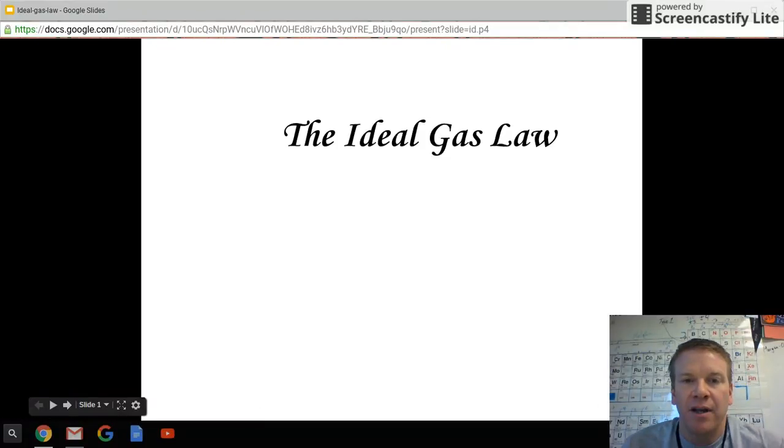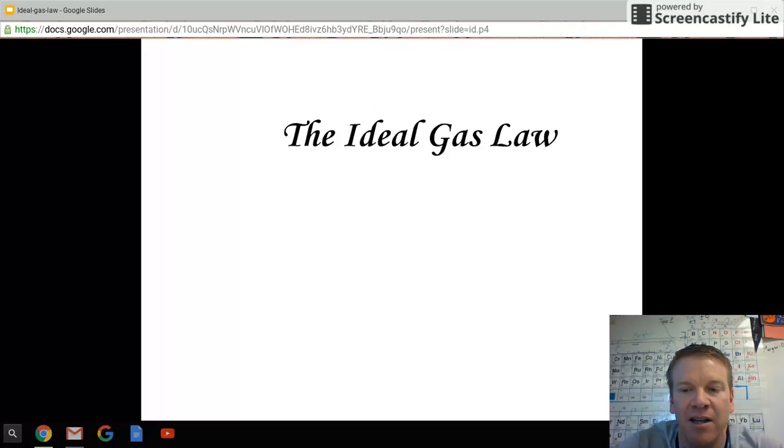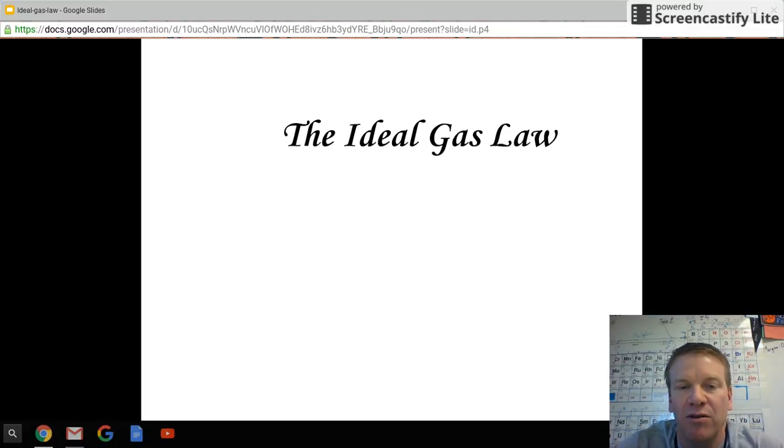Right. Ideal gas law. So the ideal gas law, as we're going to learn, is another gas law. It uses a lot of aspects of the combined gas law, but it includes a couple new variables that we haven't worked with before. It also does not have an initial set of conditions and a final set of conditions, whereas before we had P1, V1, T1, and P2, V2, T2. We just have one set of conditions. In terms of calculations, it's a little bit easier. There are just a couple little tricks that we need to make sure that we are aware of.